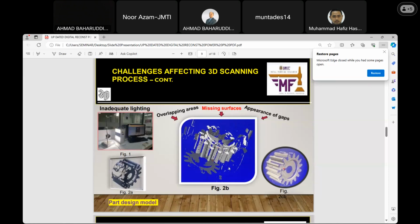The desktop, you can see it is there, has parameters that can be used to control the scanning technology. So here is the scanned digital model. Let me start with the lower one, figure 2A. You can see the original color of the plastic gear and the form of its shape. The overlapping and the issue of the missing surface can easily be foreseen or traced there, if you can see.